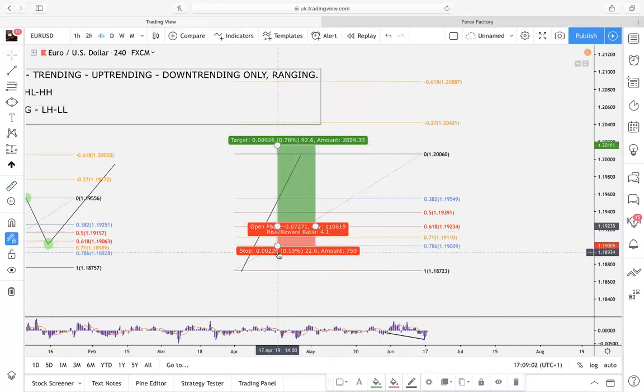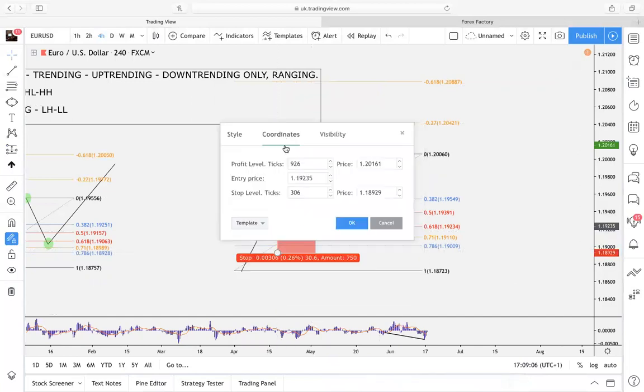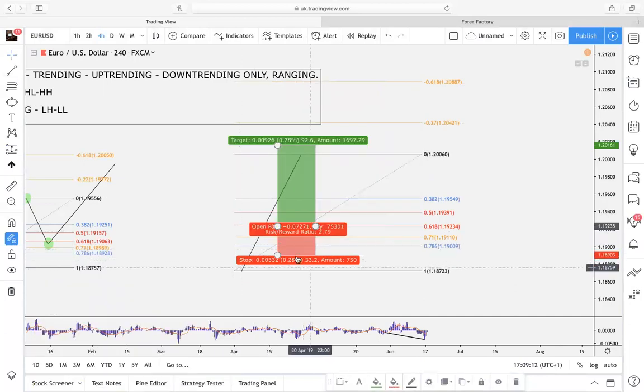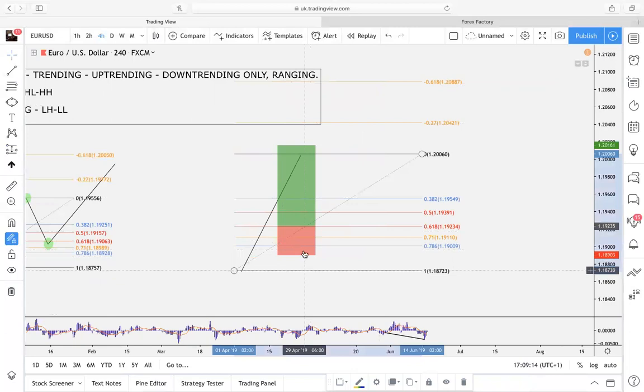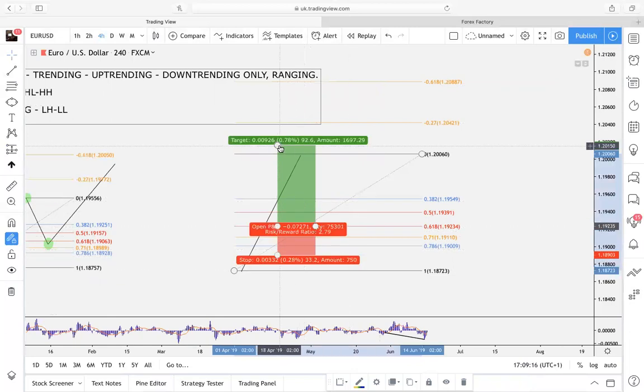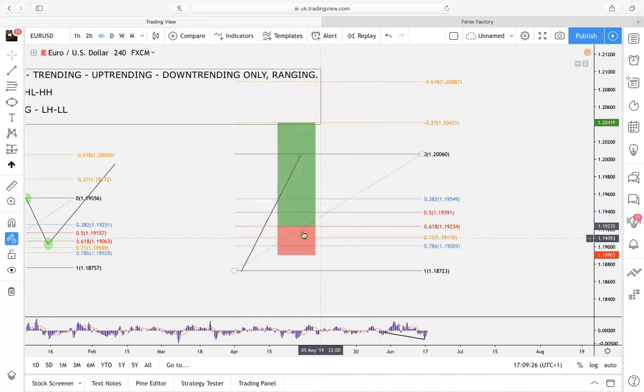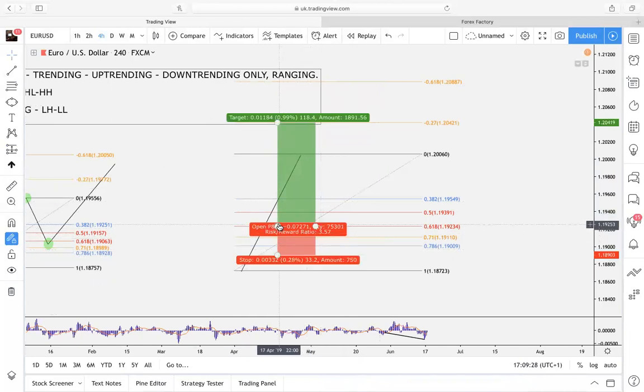So you see how this is 22. Let's say 10 pips, so let's say 32. Let's adjust this to 332. So that's 30. Let's say 33 pips. Again, my TP is always the negative 27 or the next area of major support and resistance. And I'll show you this on charts as well. So you see how the risk to reward is 3.5. That's a very good risk to reward to take a trade on.